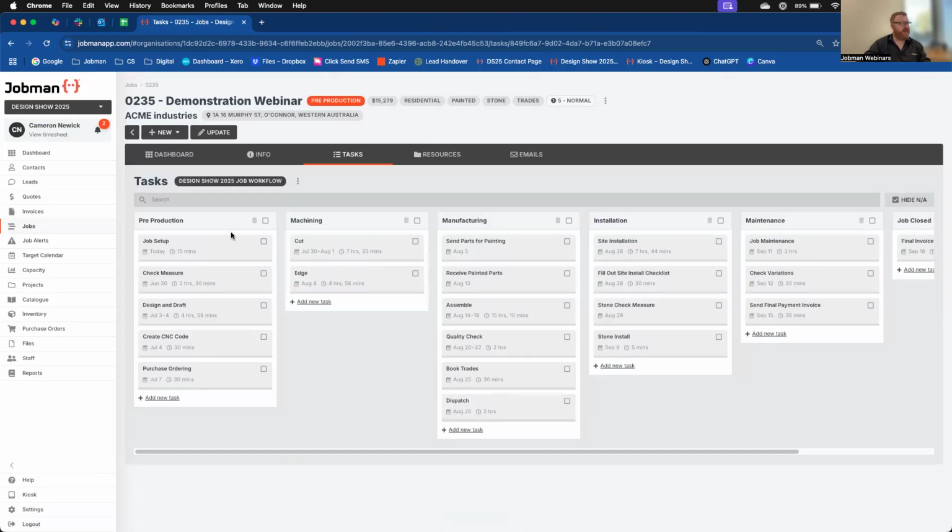And don't worry, it absolutely works forwards as well. So I can go in, and if I realize that I start adding jobs to Jobman and we're not going to be able to get them done in time, I can do the reverse. I can put the job in, give it the numbers, and let Jobman work out accurately where we can actually get this done for your business. All seamlessly, all with a few clicks.